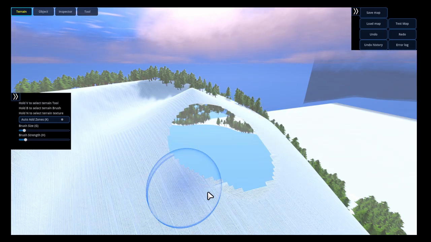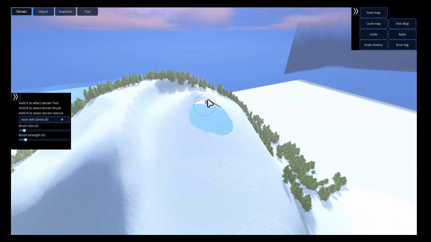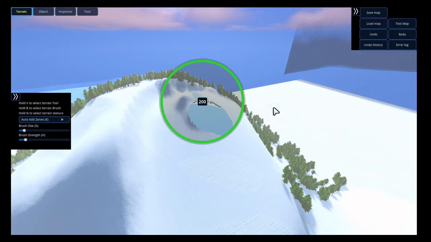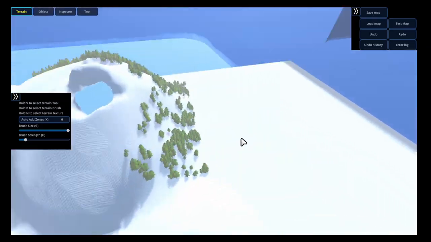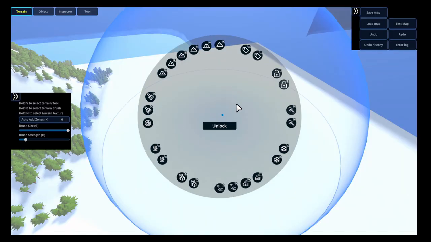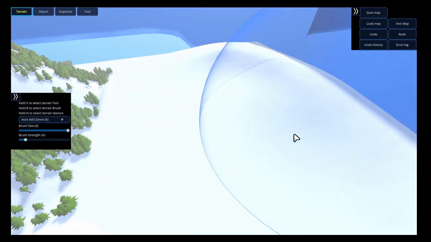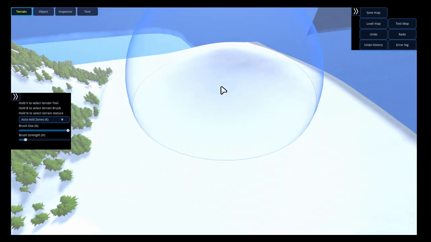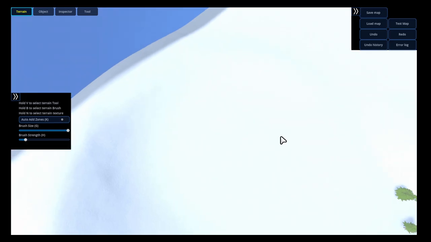You can also lock terrain. It doesn't really show it, but now that I've locked a bunch of terrain, if I try to raise it, let's actually put my brush up to max. That actually did not work. I guess I wasn't actually locking it. So now if I try to lock it, here we go. You'll see that there's a huge part of this terrain where just nothing's happening as I try to raise it. That's the part where I have locked the terrain.